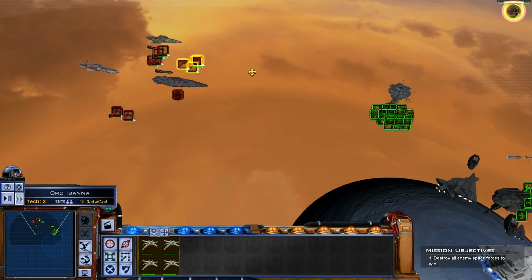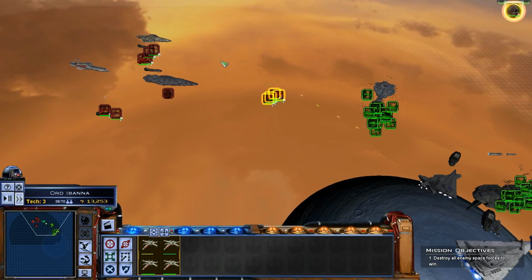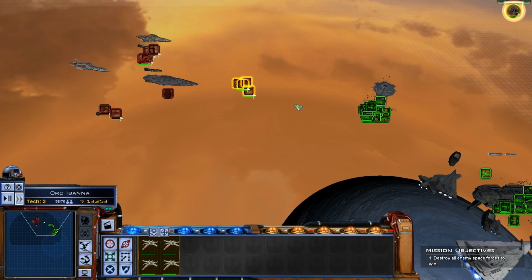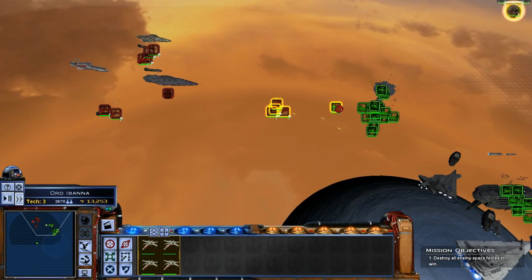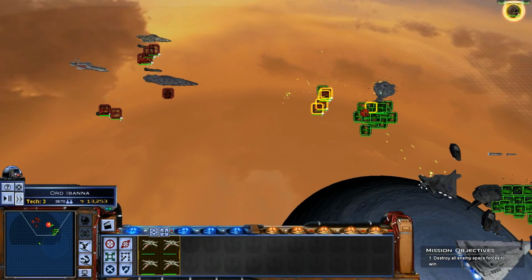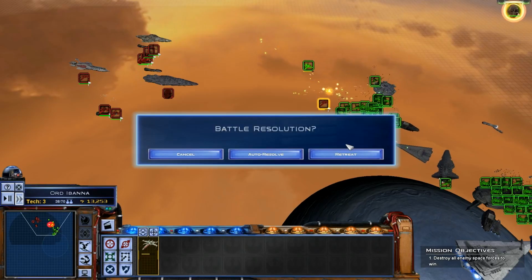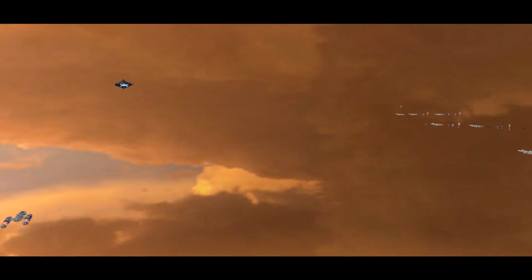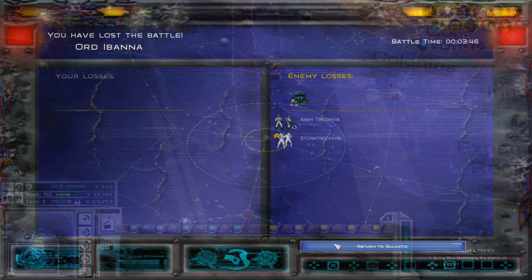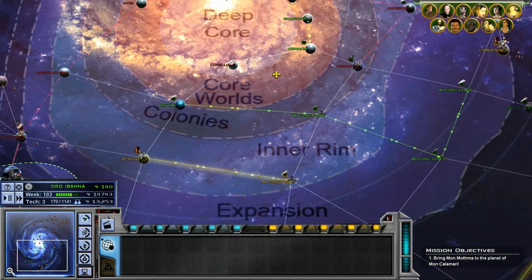Doesn't look like they're gonna go for that target. Yeah, they're all just gonna come for us. Okay, I don't think we can do this without the rest of our fleet, so let's just back off for a minute. Got all the ground units. That's what really matters in space battles. And we'll just have to wait for that.